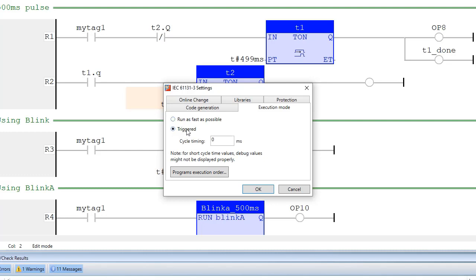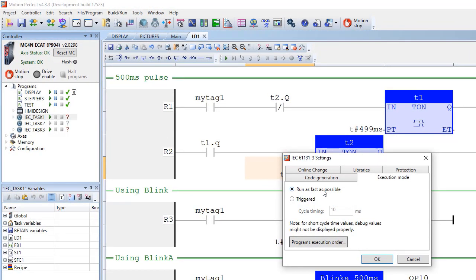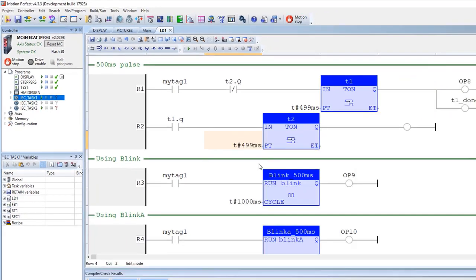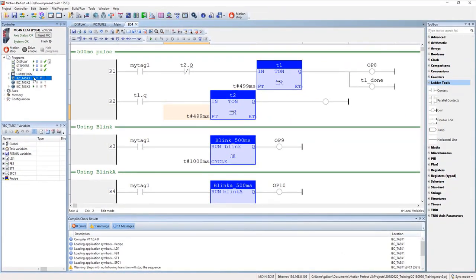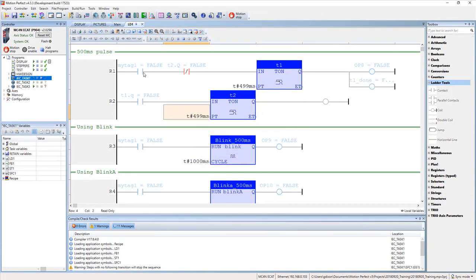If you trigger it at 10 milliseconds, it's technically a periodic task: every 10 milliseconds, execute. Time-based. With this one, as soon as it gets to the bottom, it runs again. So we'll just do that, and when I run it now, it should be perfect. It should blink at exactly the same time.